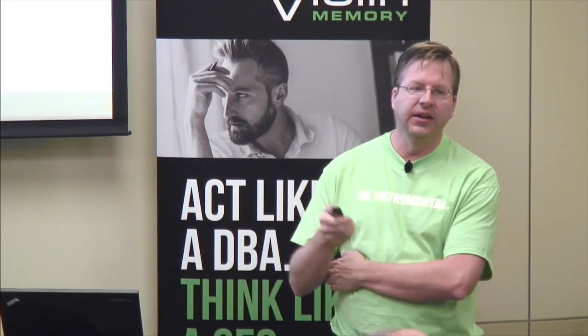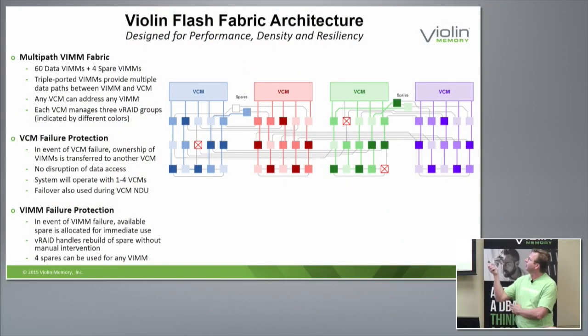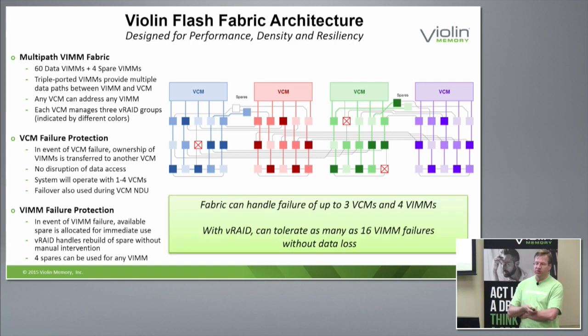With the 4 spares, we can actually handle, from a fabric point of view, 4 missing VIMs. I show here three VIMs actually being down with still an extra spare ready, in case, God forbid, something else happened. But the way that the spares are located, they can be shared. Basically, any VCM can grab one of the spares as needed and be able to handle more resiliency.